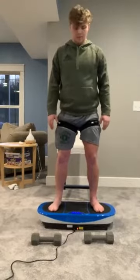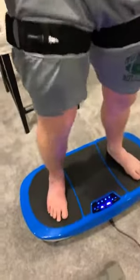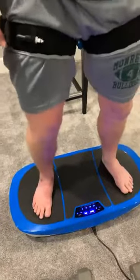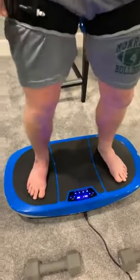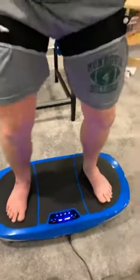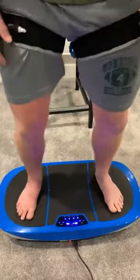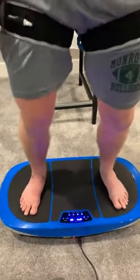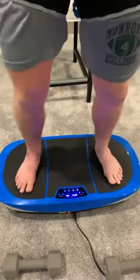Just to give you all an idea of what he is looking like from my viewpoint — I want you to see how much his body is shaking, and he's not doing that voluntarily. This is all happening because of this machine. There are three motors working, manipulating his connective tissue. We have had him doing different stretches, but this is kind of creating a gentle earthquake, blasting apart all of the stuff that's working against him. And there's his foot and ankle area — you can see how much it's really working.